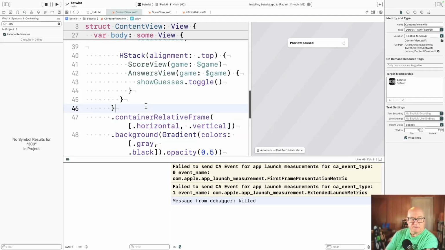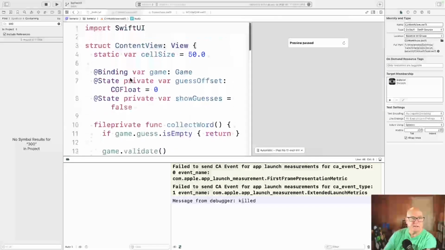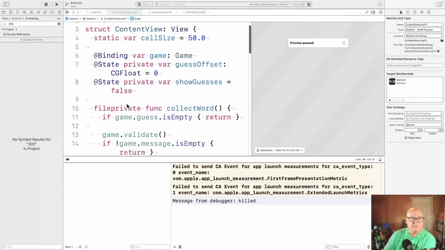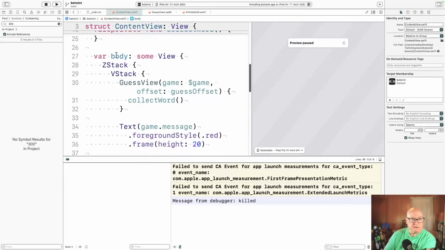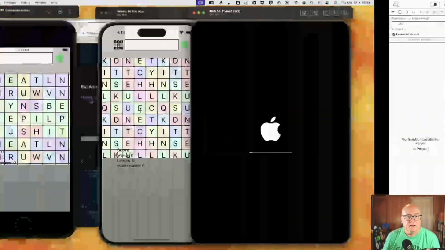Let's try this. Yeah, that I don't get. Well, I suppose we could just knock out the guest view and see if it goes away.